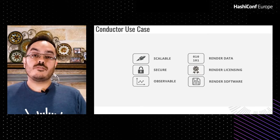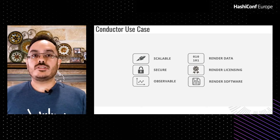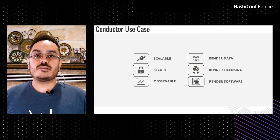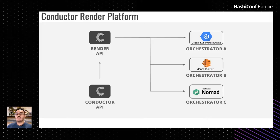On the rendering side, we need to support customer render data — attaching render scene files and dependencies to render nodes so they're available at render time — as well as our render licensing backend. Most render software packages we support have unique licensing requirements that we fulfill with our licensing backend, and we need the render software itself available at runtime across various packages and versions. With such a small team — just John, myself, and our manager François — we need the backend to be as hands-off as possible, so we wanted to use managed services to minimize overhead and have the flexibility to scale across multiple clouds.